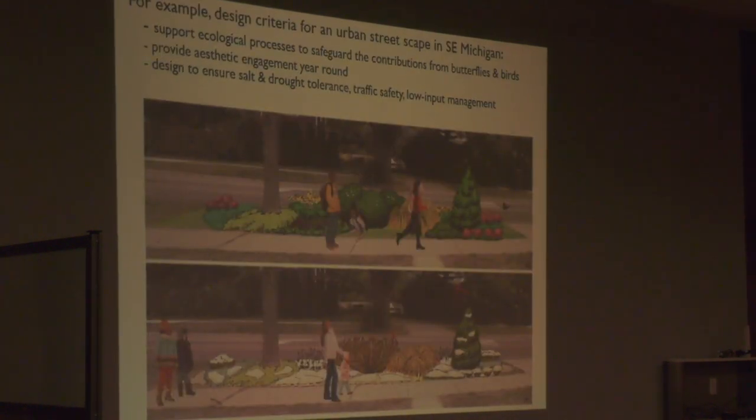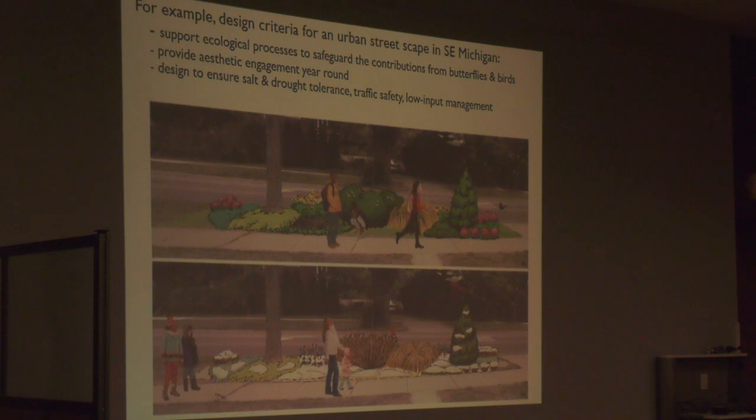Here's an example of a design that's in one of the papers that was up that describes this process. And this was the picture for one of the gardens after the design criteria was to both safeguard the contribution of butterflies and birds, okay, so we sort of already had that, but year-round engagement aesthetically, not just in the warmer months. And finally, and this was the killer to pick the plants for this one, salt and drought tolerance, and low enough so that it abided by the safety rules of 3 to 8 feet have to be clear for automobiles at the crossing.